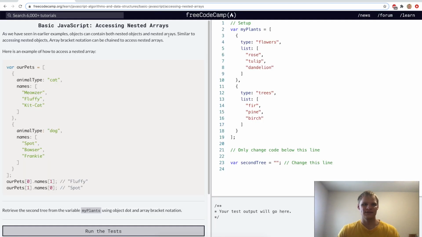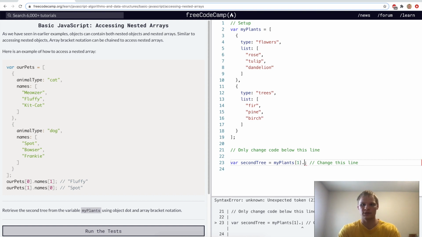Yep. Accessing nested arrays. Here they want us to try and grab pine, and the way we do that is by first grabbing the array, myPlants, and then accessing the second one, which would be index of 1, and then we'll grab list, so dot list, and then we'll grab the second one in there as well.